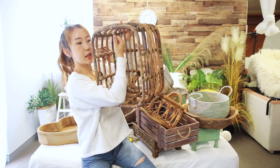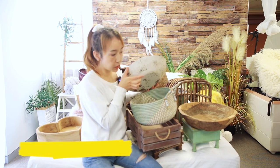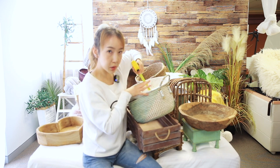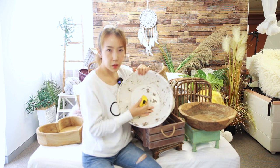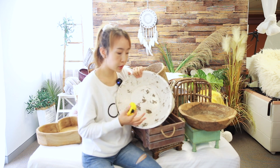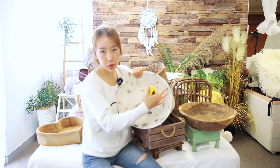And if I had another prop, which is this basket, I'm gonna pull my arm in. Way too big, right? And there's another thing in regards to the size, that you want to pick the prop that has a depth. This prop has a very minimum height, which is about 11 centimeters. To me, that's too shallow. With a shallow bowl like this, there's not a lot of poses you could do. You could only use half wrapped pose, not so much of the chin on hands, the tummy pose, because you'll end up shooting a lot of background.